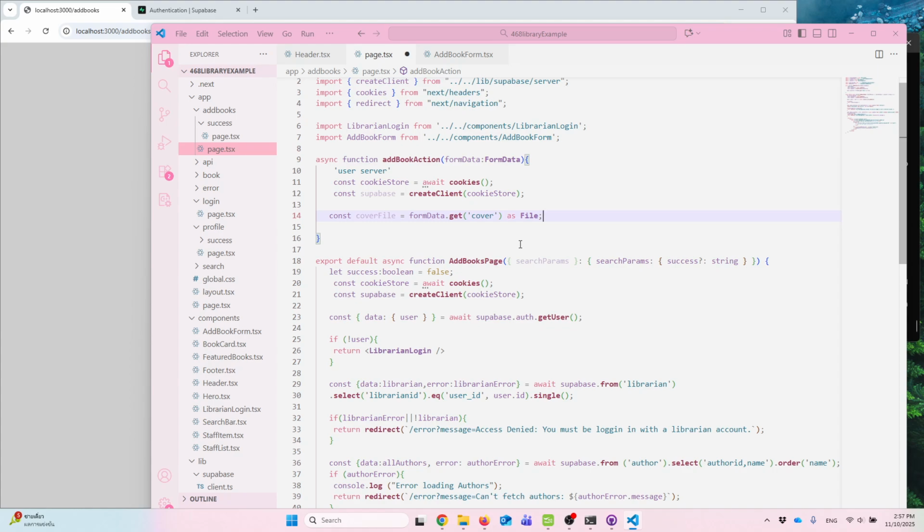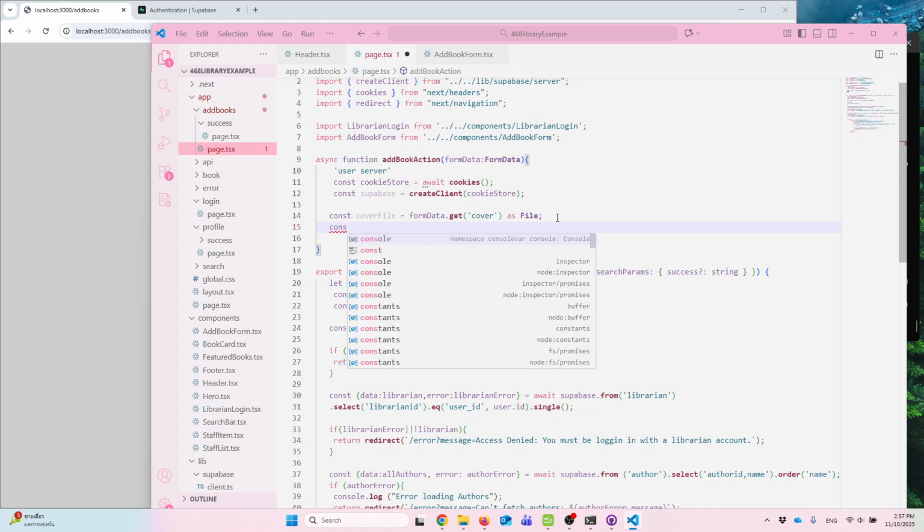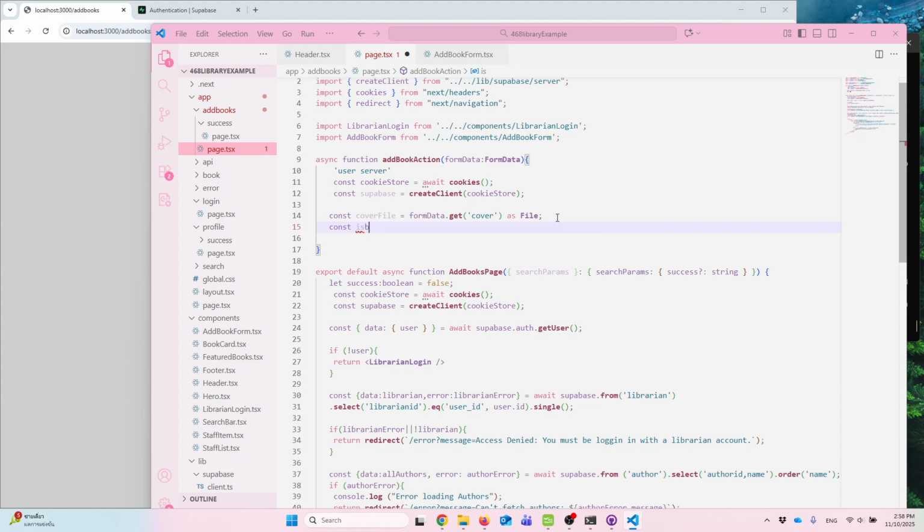Okay, so for the book cover, we're going to handle it a little bit differently, because if you remember, the file is actually in the bucket, not in the database. So I'm going to use the ISBN of the book as the file name. So I need to retrieve the ISBN first.